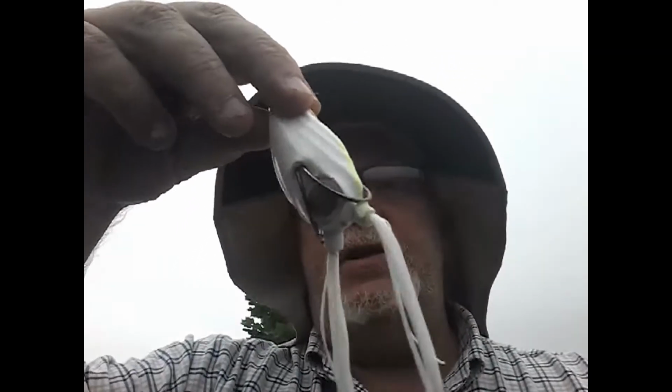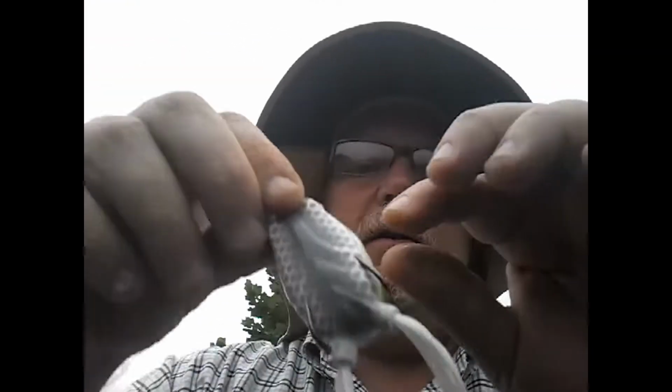I was just kind of trying them out this morning, seeing what we got, but this is the one I was throwing first. This is the Blitz Frog Sexy Shad, and there's a video. I have to put it on here. I was running across the weed bed over here, and there's a big crane that hangs out here, and he decided he was going to go for my Sexy Shad, but luckily I was paying attention, so I'm working that way. But I'll put that video on here in just a few minutes, and let's go ahead and go through the box one more time.